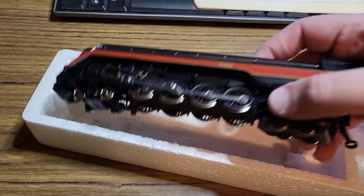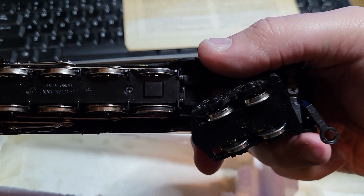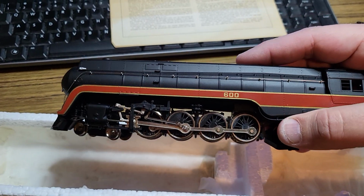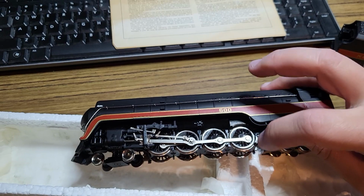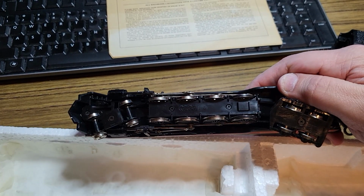The locomotive is just as clean underneath. You can see there's nothing. Unfortunately, it's got a split gear on the driving axle here that has the traction tires on it.